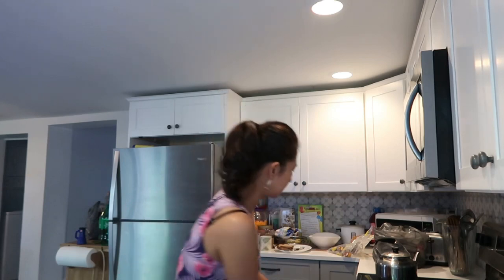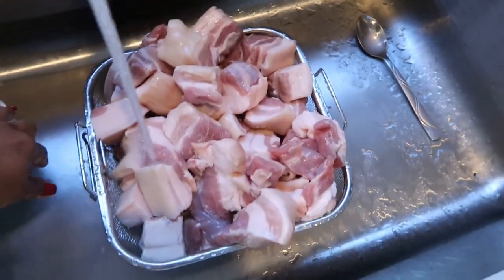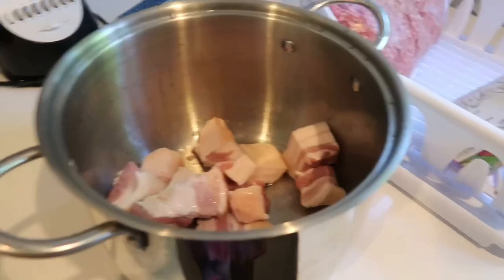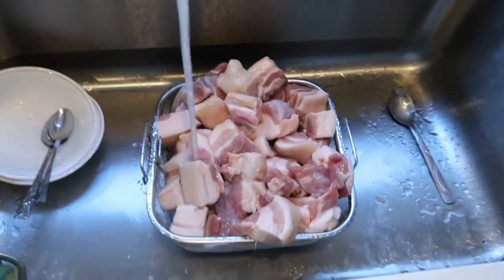So yun, papakita ko sa inyo mamaya pagtapos na. Hinugasan ko lang muna yung pork. Ayan, I am washing the pork right now para sa pork adobo natin. Tapos dito natin ilalagay. Ayan, nahugasan ko na yan. Iniisa-isa ko yung hinugasan.